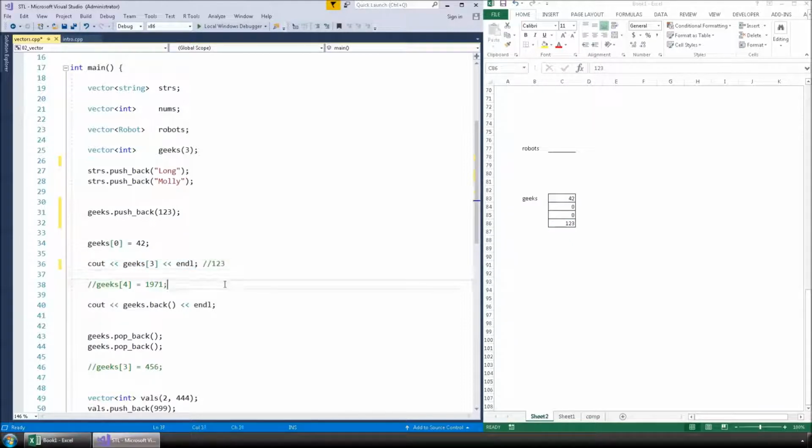And now you have to be a bit careful, right? Remember with arrays, when you try to index past the bounds of the array, that leads to undefined behavior. This is the exact same situation here with vectors, right? And so if I try to access this index 4, 1 element past the last known element of geeks, this is considered undefined behavior and can lead to many, many issues.